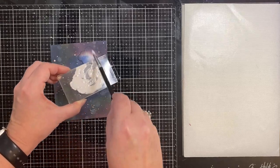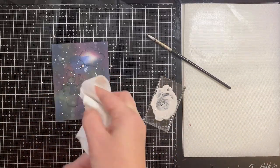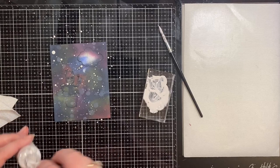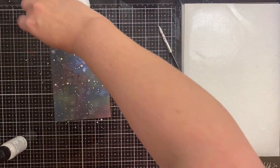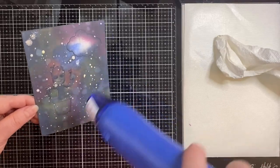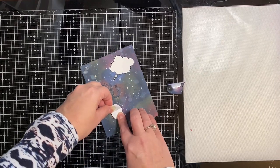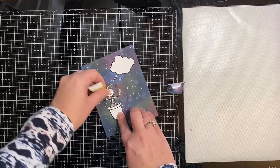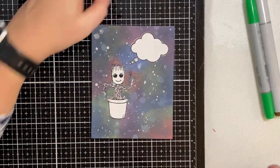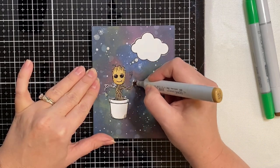Some of the drops were bigger than I wanted, so I ended up dabbing them off with my paper towel. I also added some White Linen shimmer spray — I didn't spray it, I just took out the applicator and flicked that onto the background too. I got two really big spots in the top left corner, but I'm going to trim this panel down anyway. The other bigger spots from the white paint I plan on covering with some star embellishments. I applied my heat tool to help it dry and then removed the masking paper. The reason I like to emboss my images is because it helps the masking paper come off better — I learned my lesson in the past when masking paper ripped my cardstock and messed up my image after I'd spent all that time on a really pretty background.